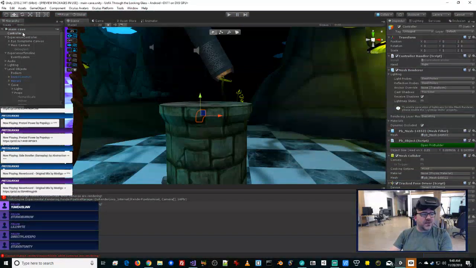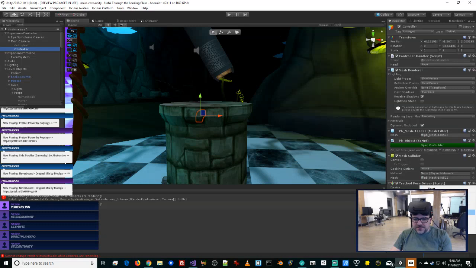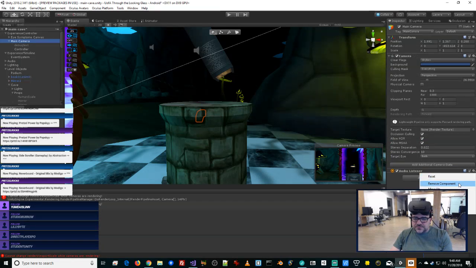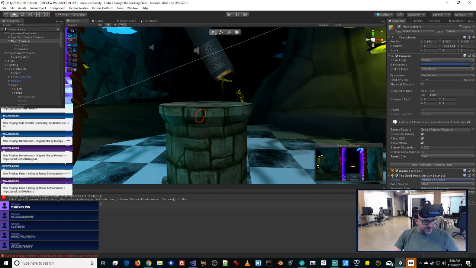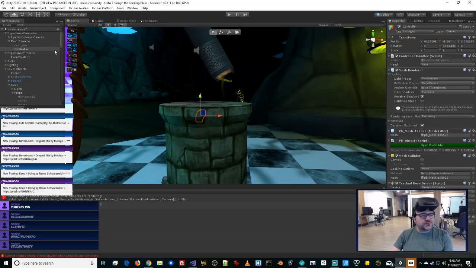No, I feel like the controller needs to be under the camera. We need to copy this component and remove it. And then paste it on the main camera. Device, generic XR. Oh! Let's go back a bit. Update before and after render.